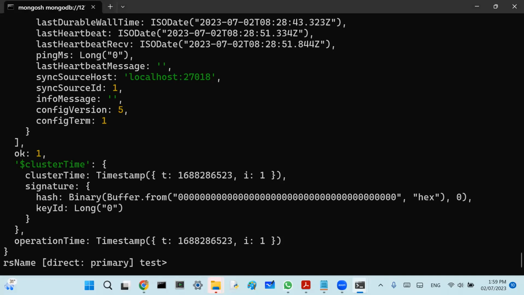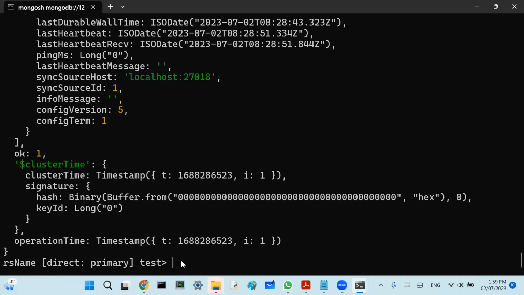Now that we have connected the primary server and two secondary servers, we are successful. Now let's add some documents. What you should do is add a new test database, create a collection, and add something.